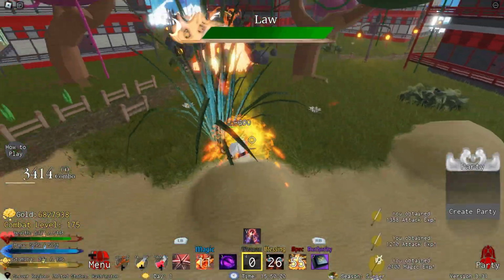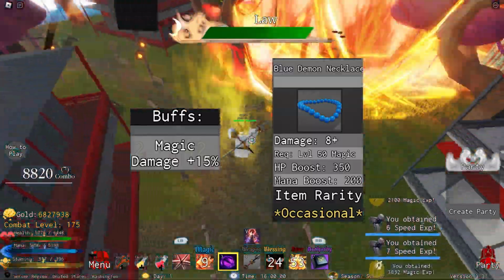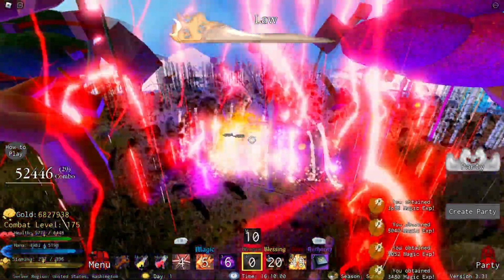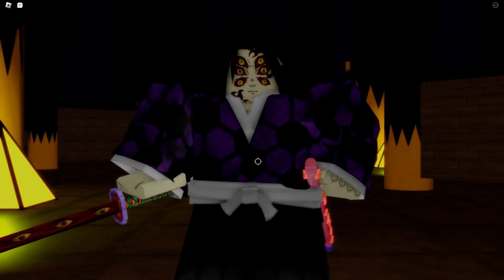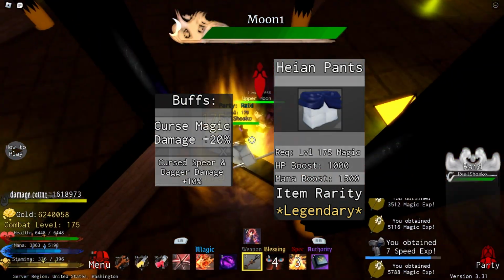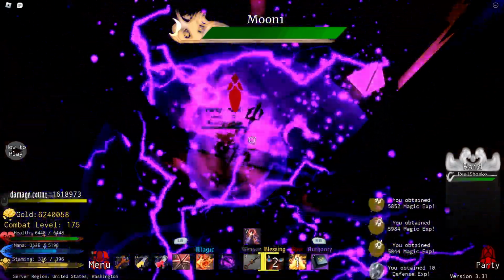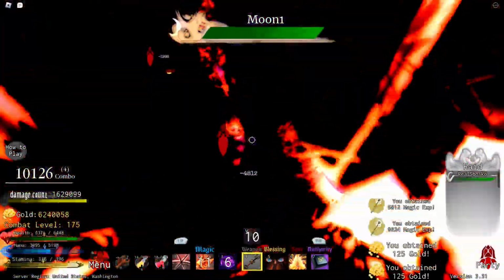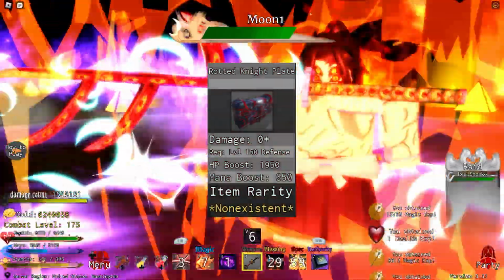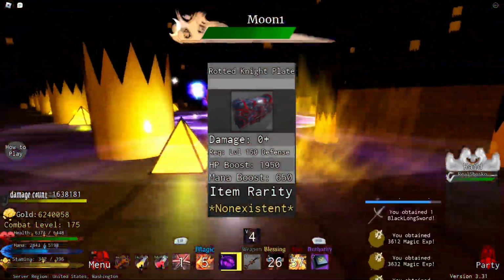And then for your neck slot, you're going to want to use the Blue Demon Necklace because it gives a universal 15% magic damage buff. On your actual stat side, you're going to want to use the new HEIAN Pants because it gives some insane curse magic damage % buff, as well as buffing the Cursed Spear and Dagger. Your chest piece, you're going to want to be using the Rotten Knight Plate, which is made from crafting because it gives a stupid amount of HP. It is super duper good.